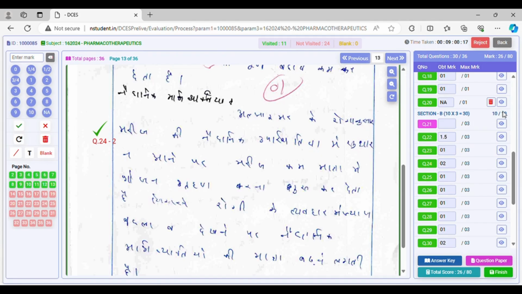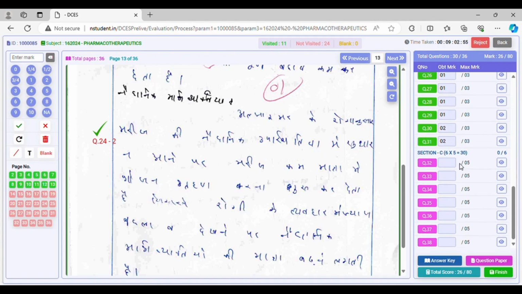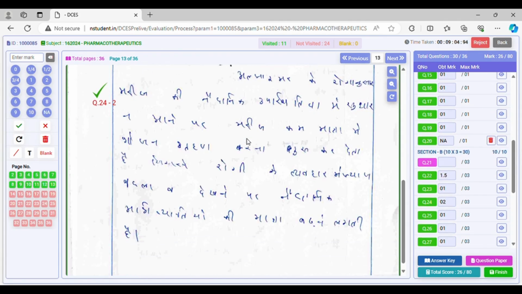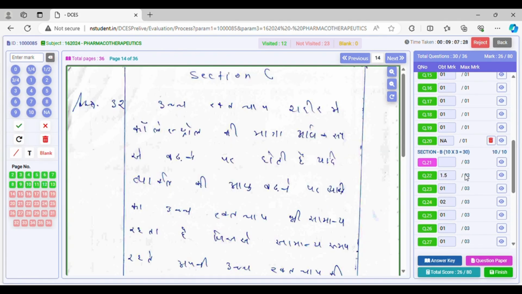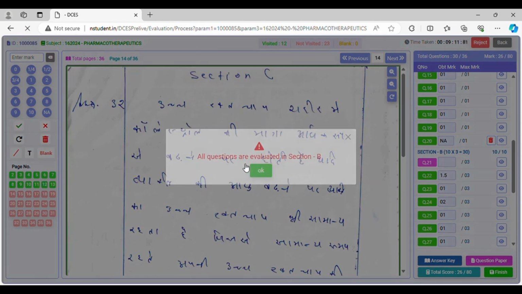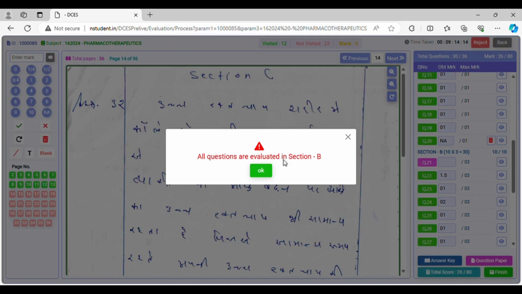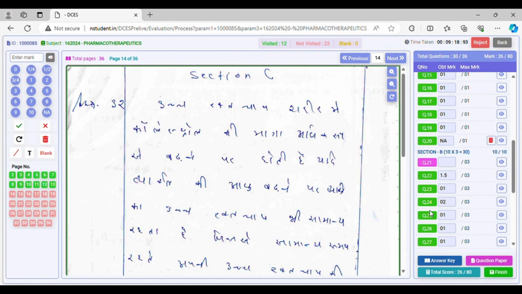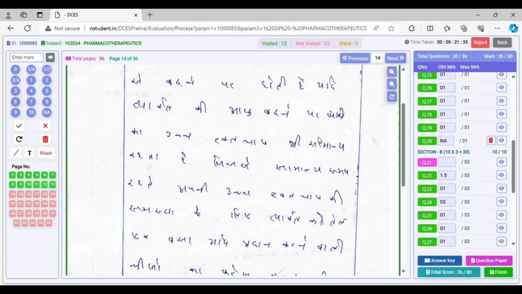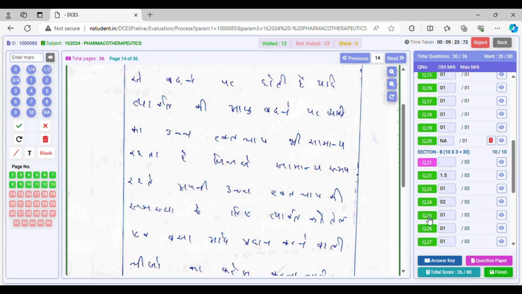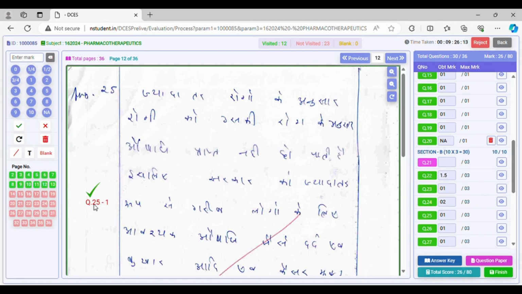If you try to assign marks to extra questions, like clicking on the Next button to move to the next page and selecting question 21 and giving it 1 mark, the system will not allow it and an alert will appear saying all questions in section B have already been attempted. If you want to assign marks to question 21, you must first remove marks from another question. For example, if you want to remove marks from question 25, click on question 25 to go to that page. Then select the mark on screen and click the Delete button to remove it. Once the mark is removed, you can go back and assign marks to question 21.